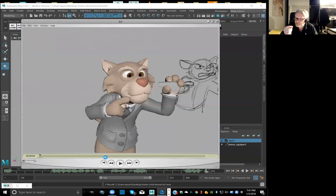But then maybe sometimes on the ones, if I'm scrubbing through and I can feel the head hitting a wall, or a hand or an arm feeling like it's hitting a wall, I will just set a key on that, but I'll be looking at everything else. And if everything else needs to be adjusted a little bit, then I'll set a key on the whole body, even if it's on ones. That way, I can feel free to control every single frame.